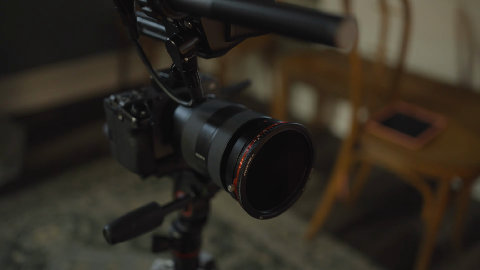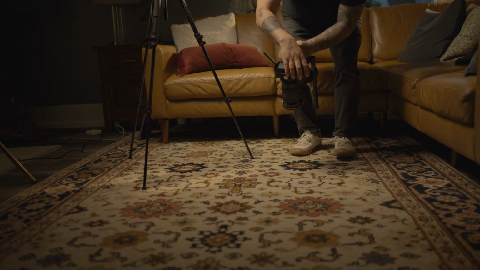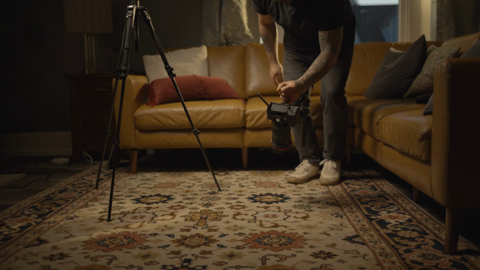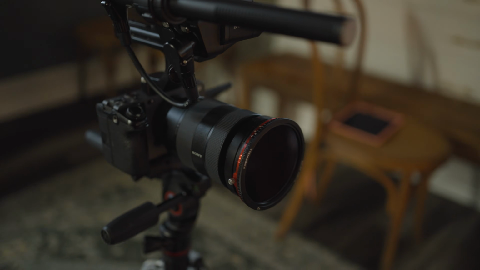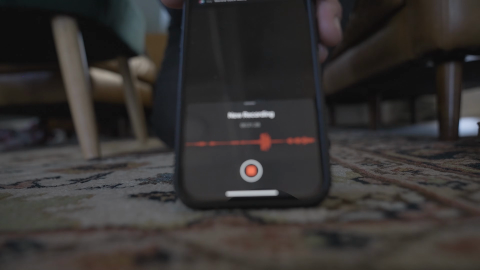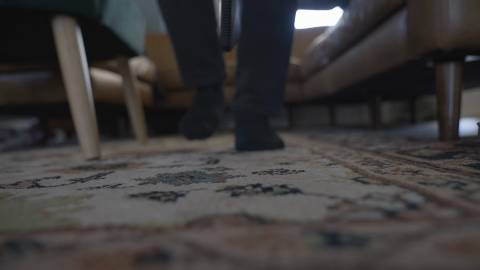I just took my camera, which already had my Sennheiser MKE600. This worked out really well. I just turned the camera on, pressed record, and I tracked all of my audio for all of the scenes after I shot them. It's one simple way of doing it. If you don't have an FX3 or an XLR mic, you could use your phone. You can do this without a lot of gear.